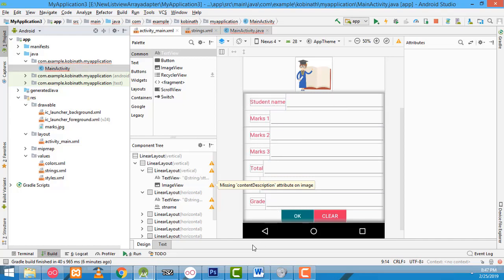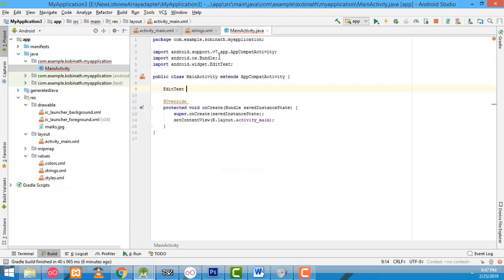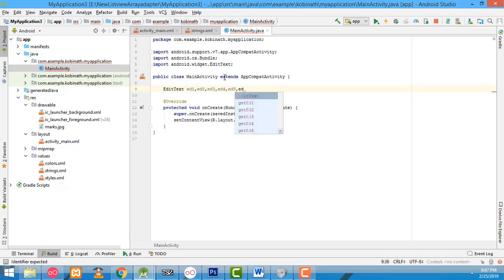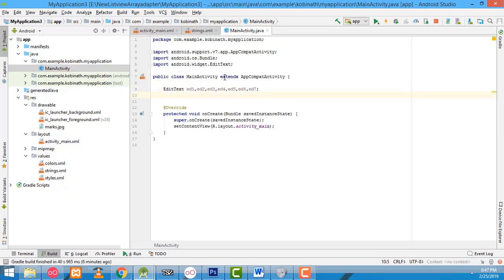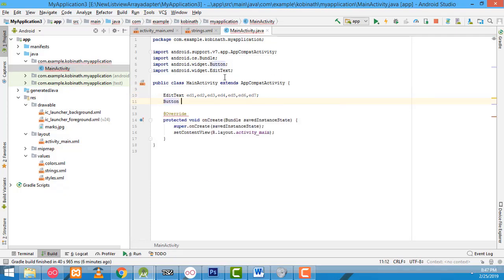There are 7 available, so we have to write the variable names as ed, ed2, ed3, ed5, ed6, ed7. After that, we have to write the buttons: button 1, button 2.